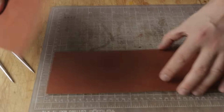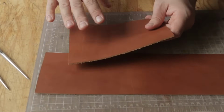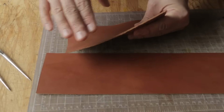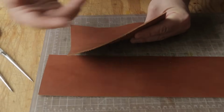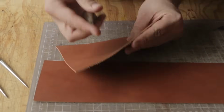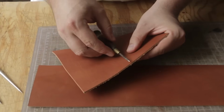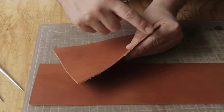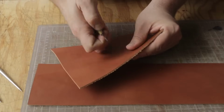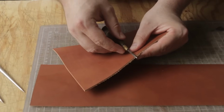So I have some scrap from the bag that we used last week, and this is going to be really good to practice butt joints and box joints if you've never done them, because you want something that's a little bit thicker. You can do these joints on thin leathers with some practice, but we're not going to be going through this way. We're going to be going through at an angle on some of these, and if you use like a 5-6 ounce leather, it's going to give you plenty of room to get your awl through.